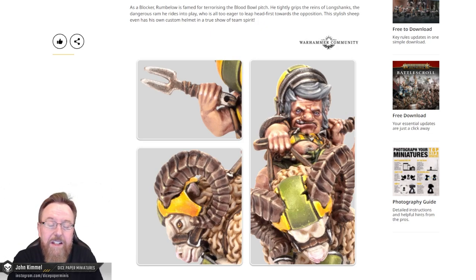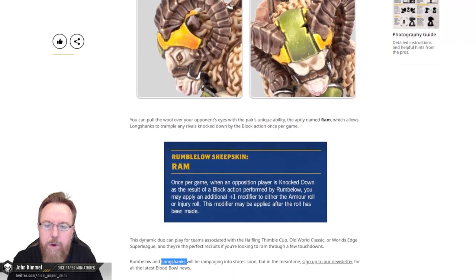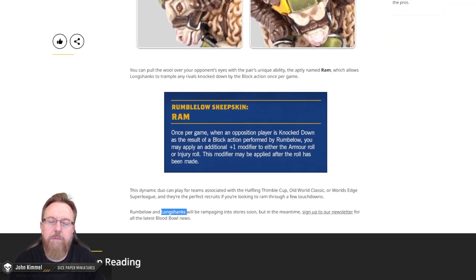All right, I mean, it's a well-done looking model, and it's full of character, and I do think it fits right into the halfling team. And I'm just not quite sure how I feel about adding more pets to Blood Bowl. We just got the beer boars for the Norska Rampagers, and now we have this ram for a star player. And it just makes me wonder how many other pet themes are going to start popping up in future teams and future star players.